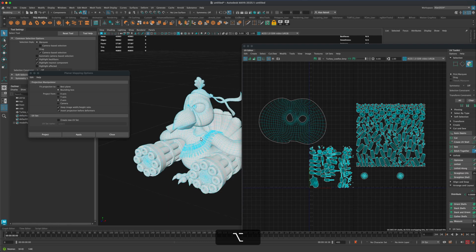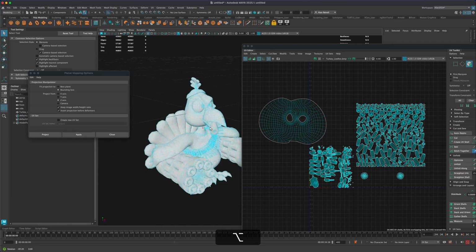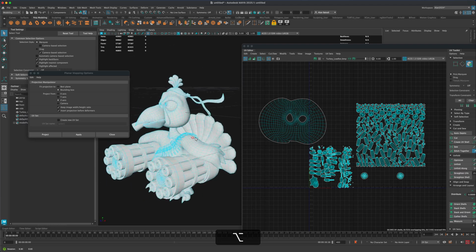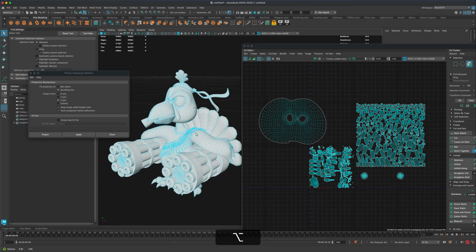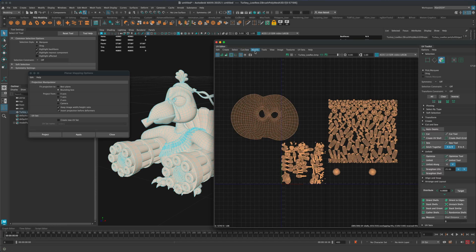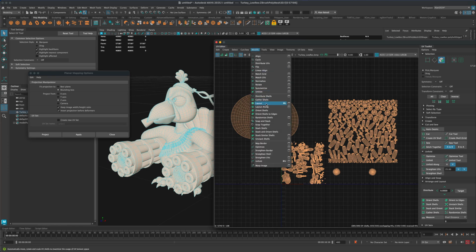So let's say you took the time and you went through all the pieces and you cleaned everything up and your UVs look beautiful and you can't stop smiling because it's perfect, right? Now, how do we organize all of this stuff here? What we could do is select all of this and go to modify, click on layout. By clicking this button, layout is going to automatically take all of our pieces and shove them into 0 to 1 space. So let's go ahead and do that.